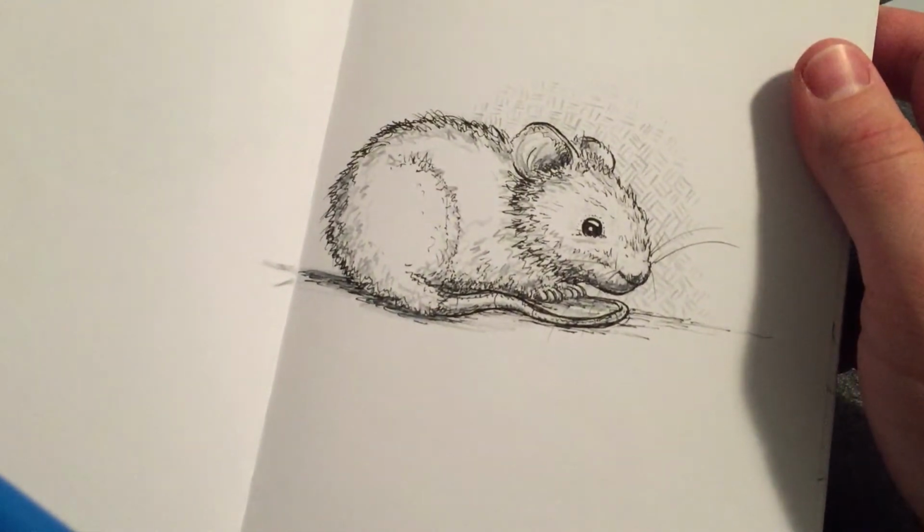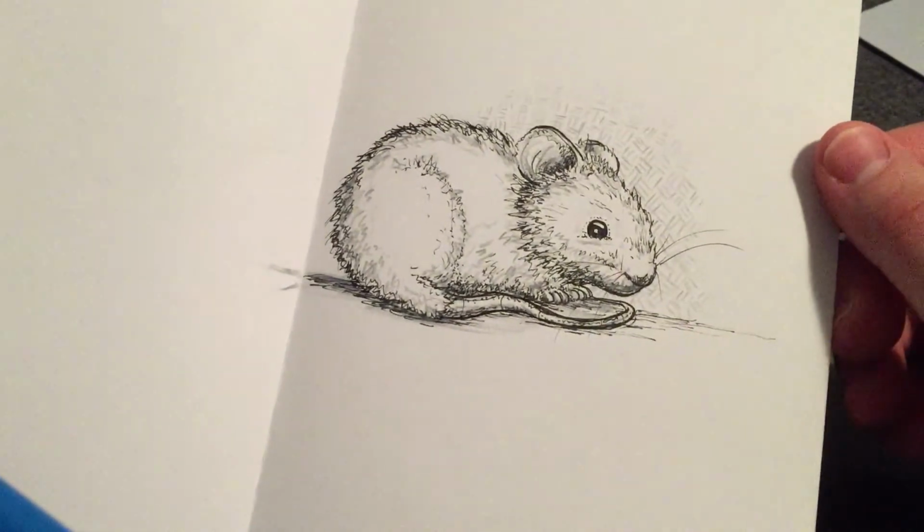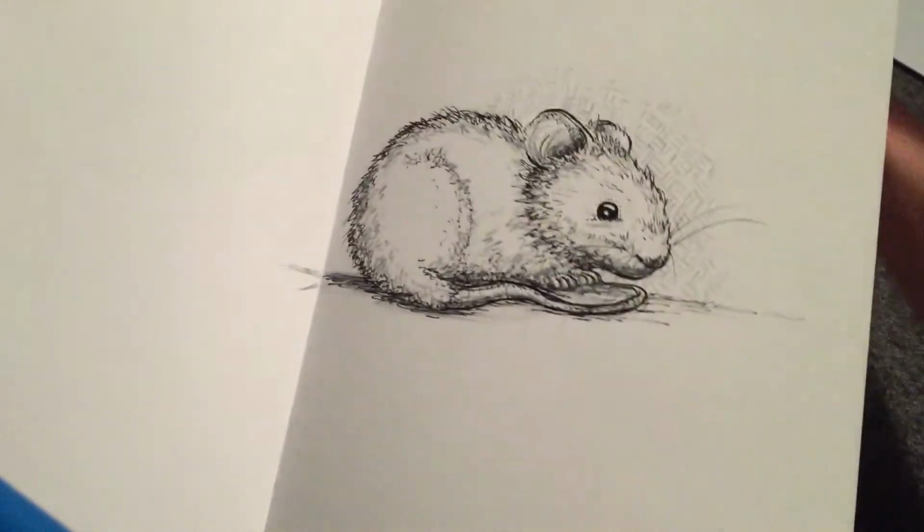Sometimes I like to do little animals and things like that. They end up always looking a little bit more cartoonish than realistic, which I'm okay with. And they kind of have a little sweetness about them, which I like.